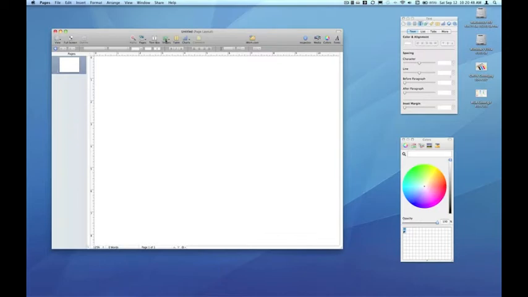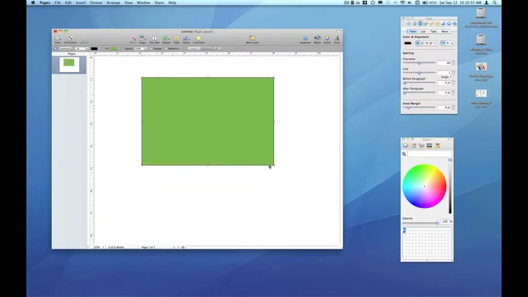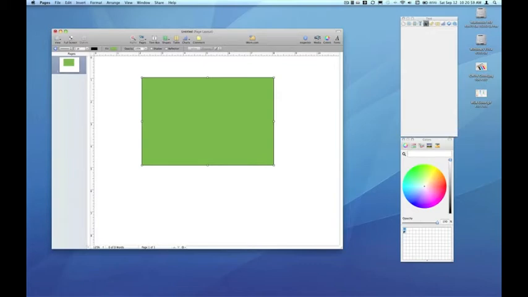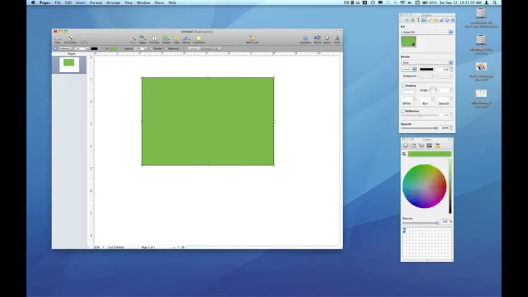You'll remember in episode 1 we explored the color wheel and color tray, so I just started with a shape on the canvas. And we chose color fill from the graphic inspector. Once I select that swatch in the color fill area of the graphic inspector, then the color wheel is selected and I can create my color. That's the color wheel tab of the colors inspector. Today we're going to head over to the sliders tab of the colors inspector.